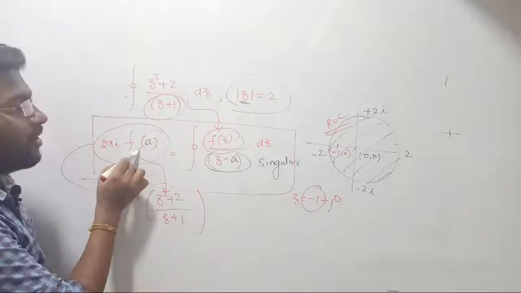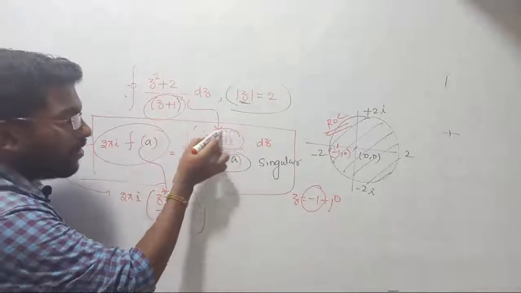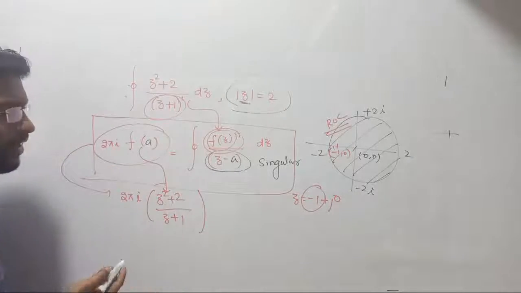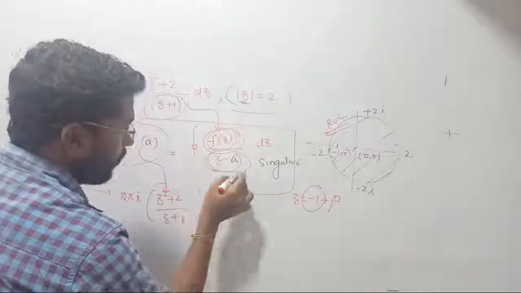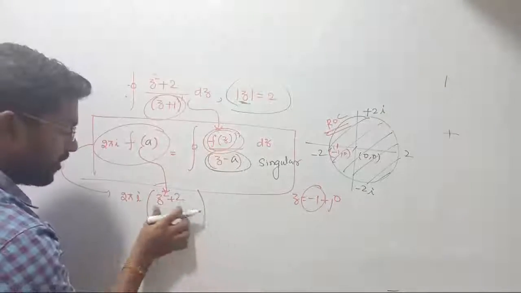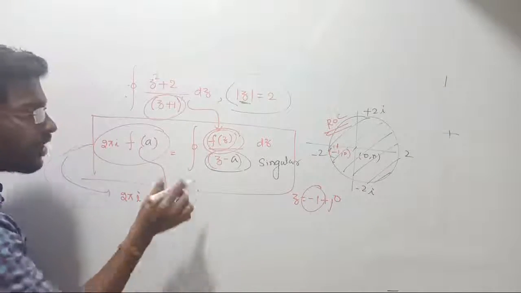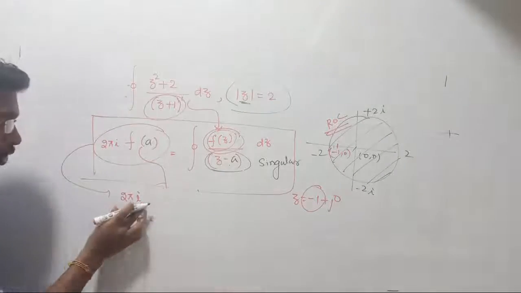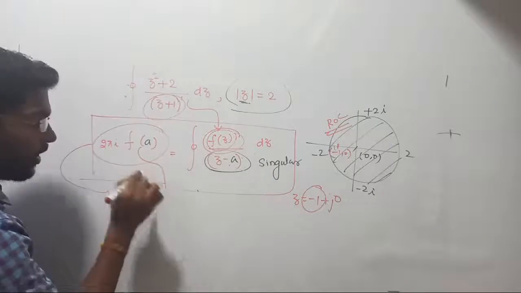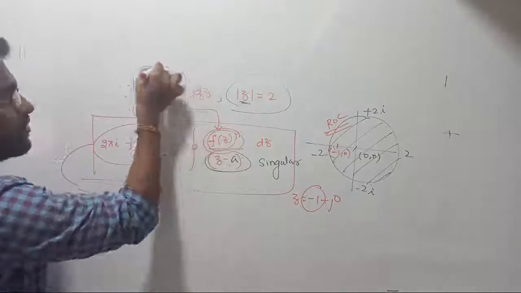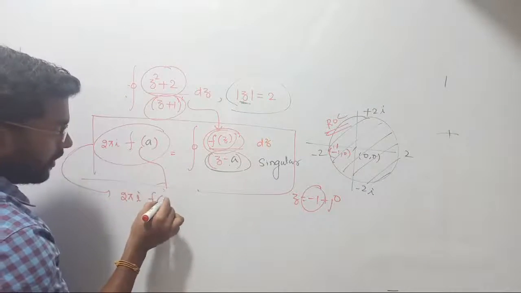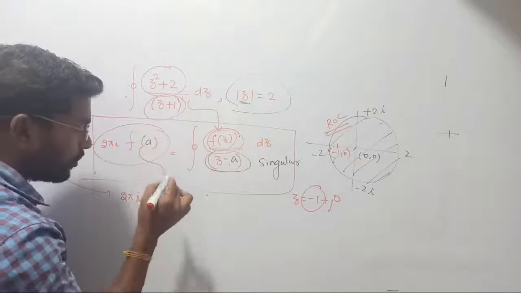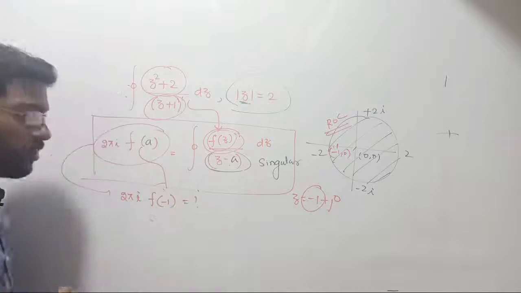See, f of a is defined as the value of f of z at this point, right? So you can define it directly. We should not consider this pole. If you want to get this idea clearly, the point you are going to define is not to be considered here at all. Simply, 2 pi i into f of a means this function is f of z. We just have to find the value of f of z at z plus 1, that is z equal to minus 1, and keep that as your answer. That is going to be the answer now, right?